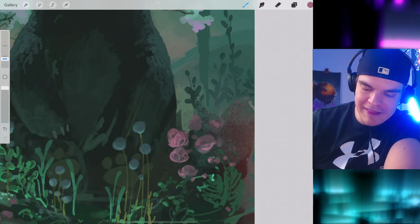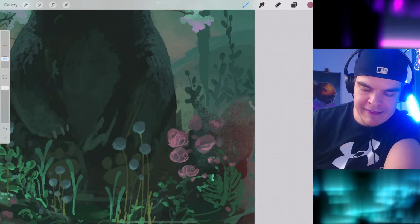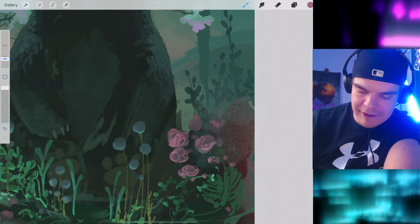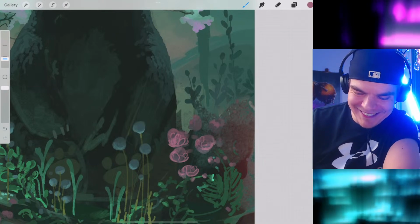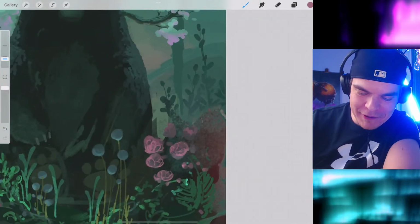I think the fun thing with this style is being able to experiment everywhere. There might be a painting underneath, but I can just draw bright line art of these flowers on top, and it's fine. You can try and stop me, but you won't succeed. I'm gonna do it.